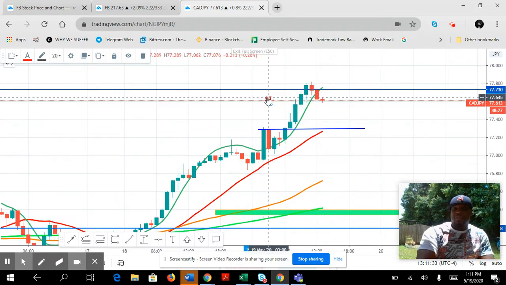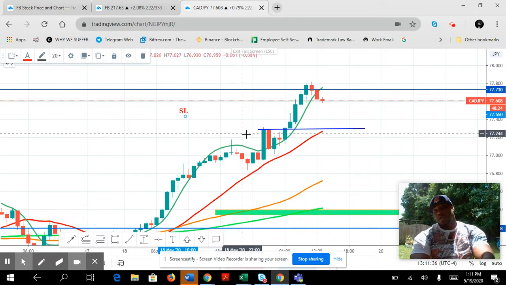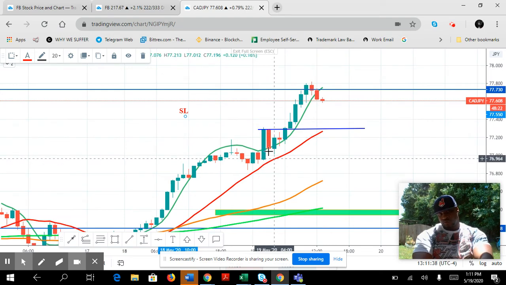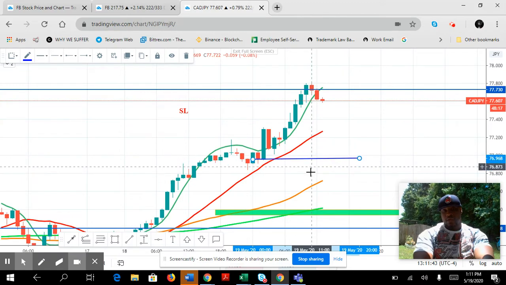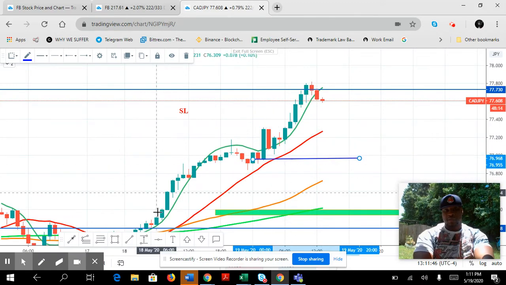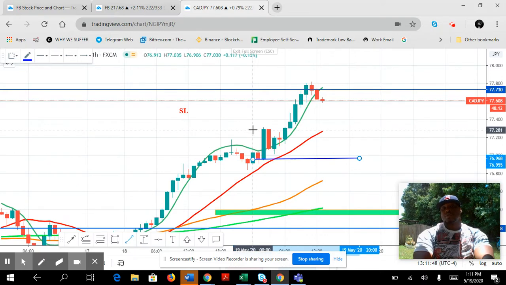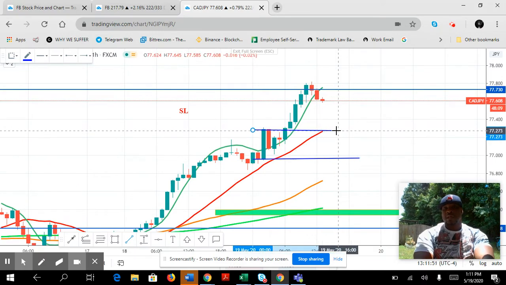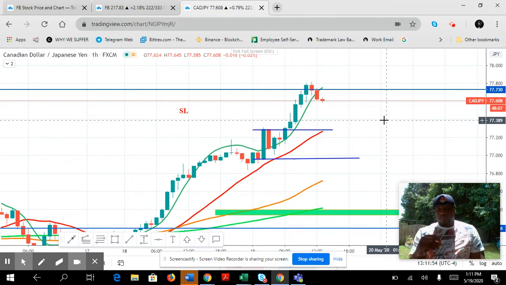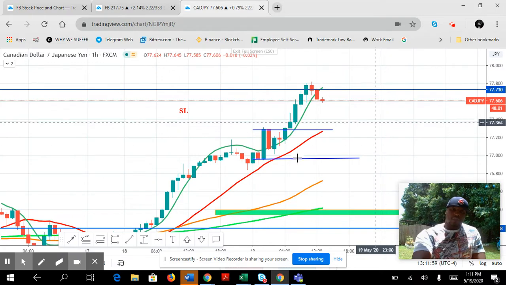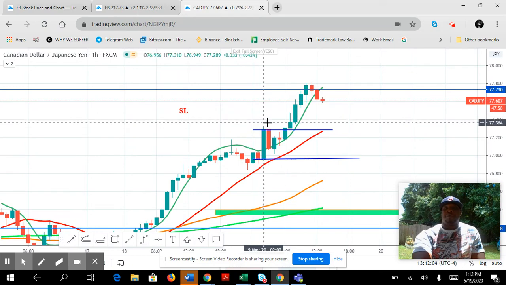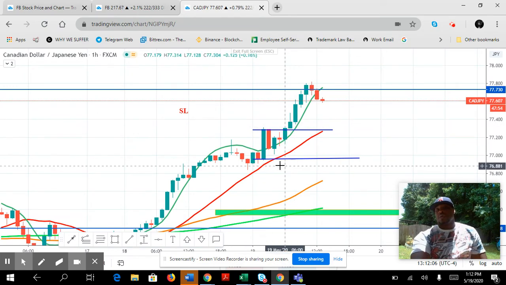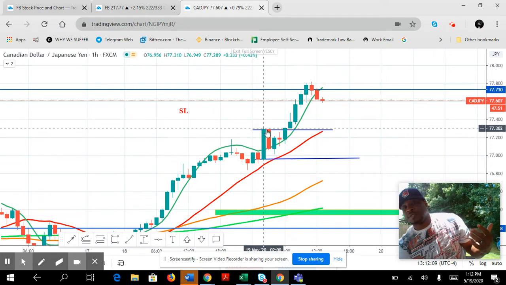Now let me show you how the trade was supposed to go. If this bar would have eliminated this green bar, I would have entered short right here. Where does my stop loss go? Still above here. Where does your stop loss go according to this rule? Remember the rule: your stop loss goes either above or below the candle that was eliminated. If this candle eliminated this candle, I put it above. I put my stop loss above.